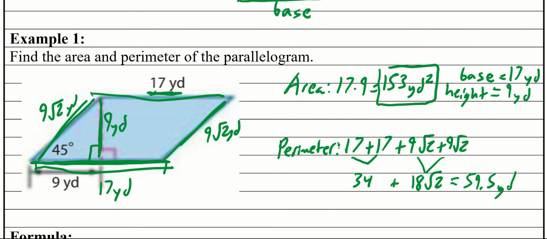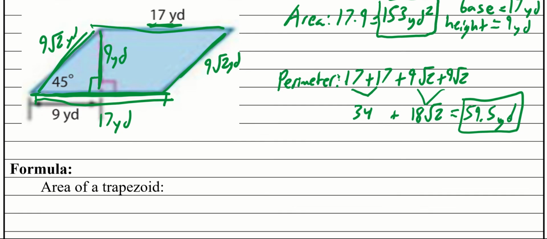Okay, so this would be here. Perimeter is just going to be yards. It's not going to be yards squared since it's just a distance. And these would be our two answers here. Notice we're basically introducing different formulas to use and then practicing them. Where it's going to come down to us being challenged a little bit is being able to use that in more complicated diagrams. So for example, we just saw this one where we had to use 45-45-90 triangles. We're going to see those same kinds of ideas come up throughout the rest of these problems as well.